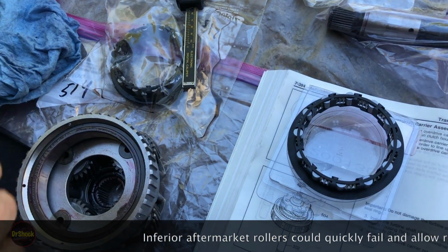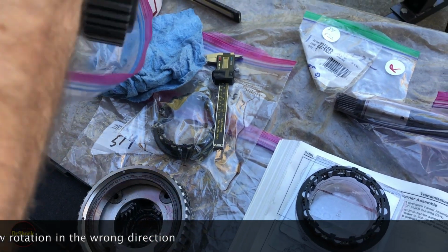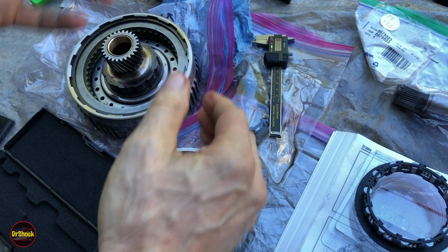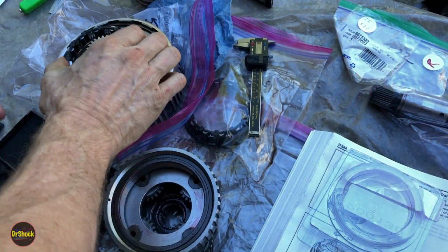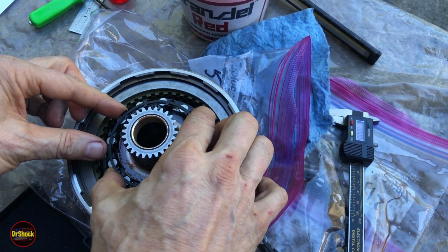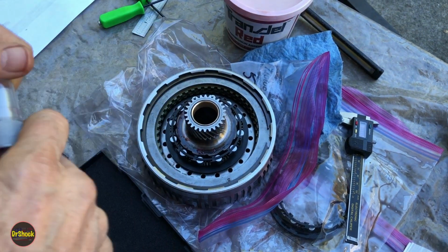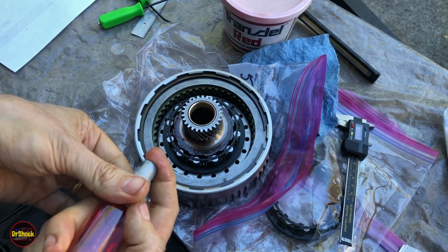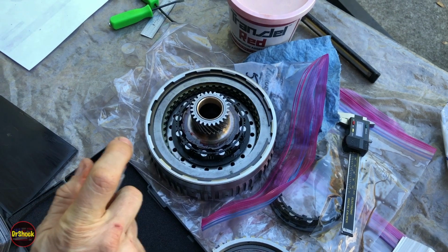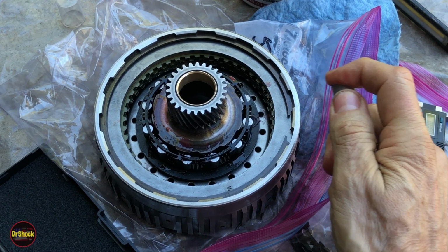The purpose of this part, if we grab the rest of the assembly, is to sit inside here and only allow this to turn in one direction, just like these other roller clutches and sprags. So we're actually going to install them in here first. Just going to give them a good spritzing. I'm running low on my spritzer. And then we bring these two together.